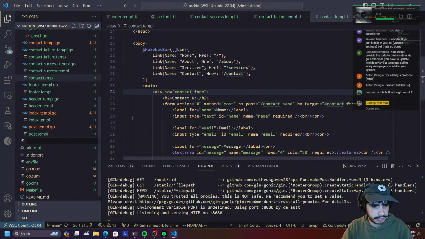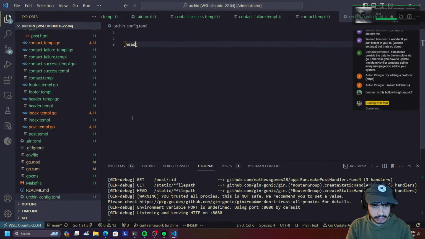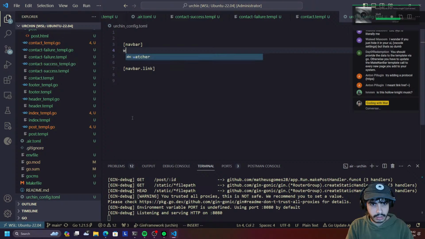Let's do it right now. So if I do a config.toml or urchin config.toml, maybe we could have some sort of header section here or navbar section, and you'd have an array of links, right? So navbar.link, we have the navbar here with some global configs.